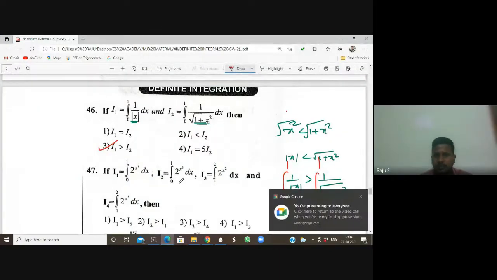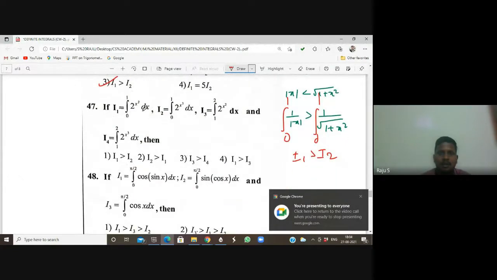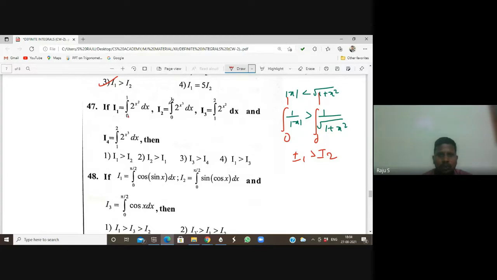It's a simple question, right? In the same way here also, 0 to 1, 0 to 1. Okay, 0 to 1, 0 less than x less than 1. In this question, simple students, but very logical. It is not like x lesser than 0 to 1. It is 0 less than x less than 1. Got it? 0 less than x square is less than 1 square. Okay, 0 less than x cube is less than 1 cube.